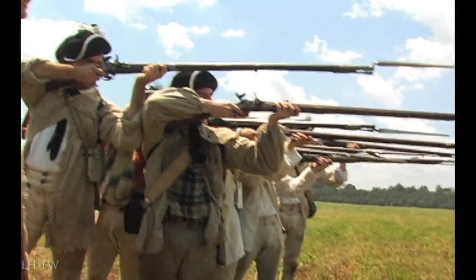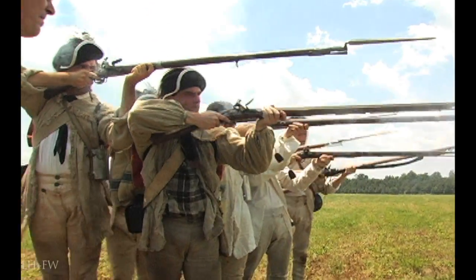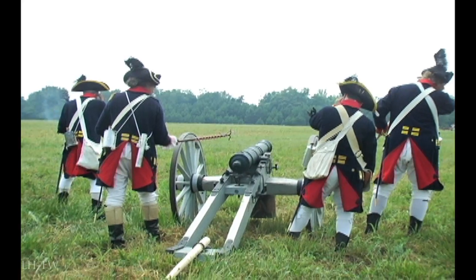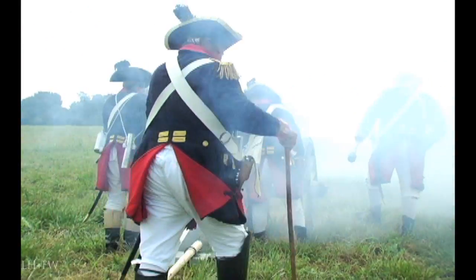With many veterans encamped near Jamestown Island, General Cornwallis felt he had the right men in the right place to bring those American troops into a pitched battle.